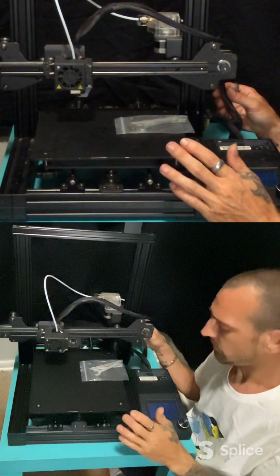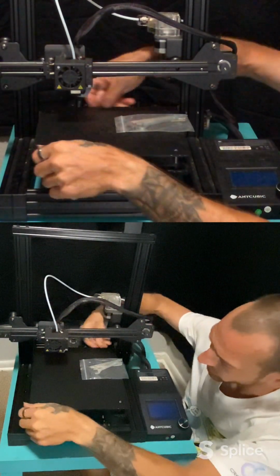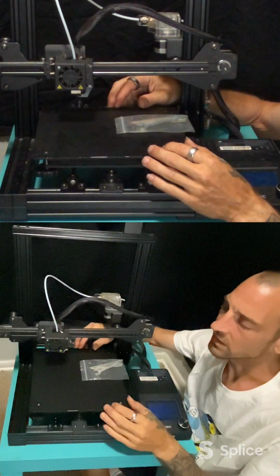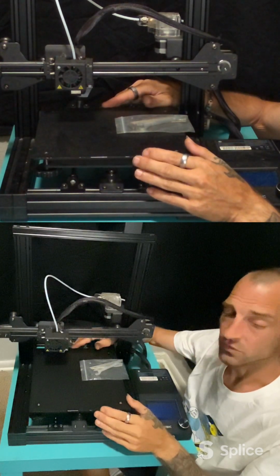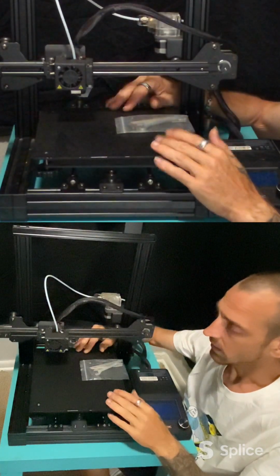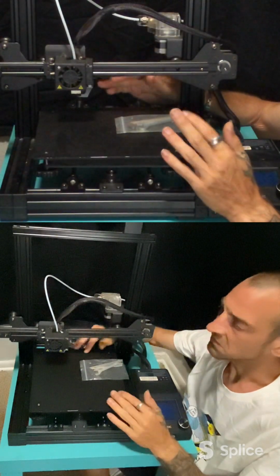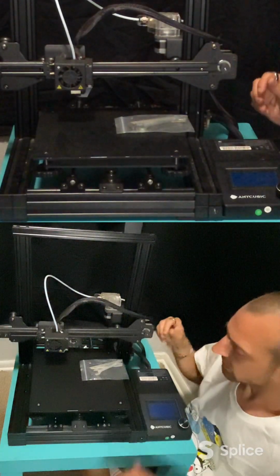The reason being, this does not have a heated bed. There's no heated bed on this thing at all. So it is very hard for prints to stick to. It's not the most user-friendly when it comes to getting prints to adhere. So figured, why not use it for something that you don't need prints to adhere to? Laser engraver would be a perfect thing. So let's get this thing going.